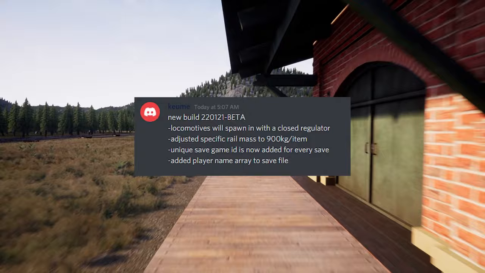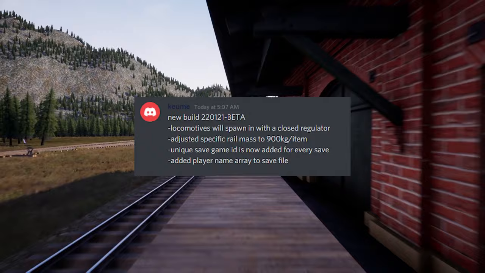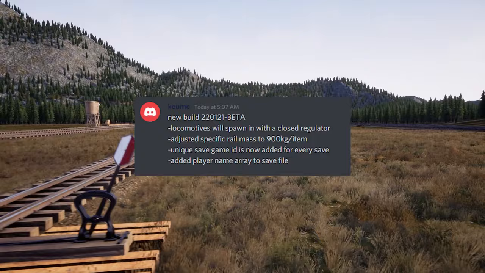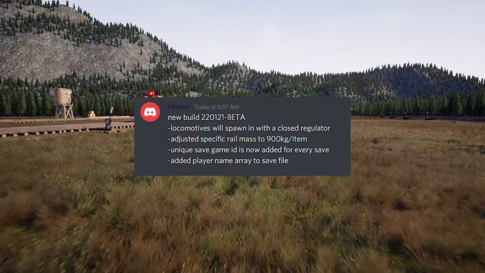Locomotives will spawn in with a closed regulator. I didn't notice that before, and it could have been just a glitch from that second update in the beta, that the regulators would spawn in open. I didn't notice that, so. They adjusted specific rail mass to 900 kilograms per item. We haven't played around with rails at all yet, so.